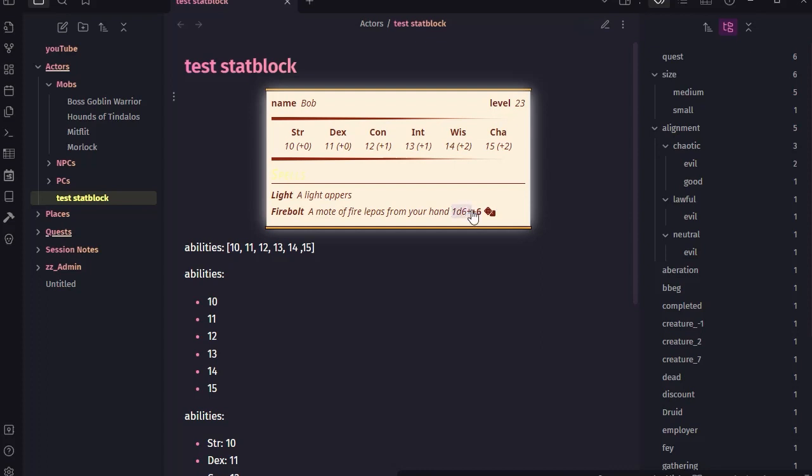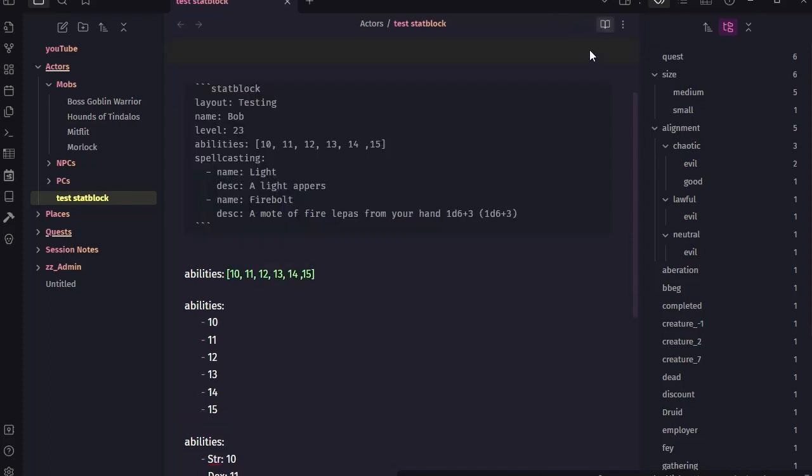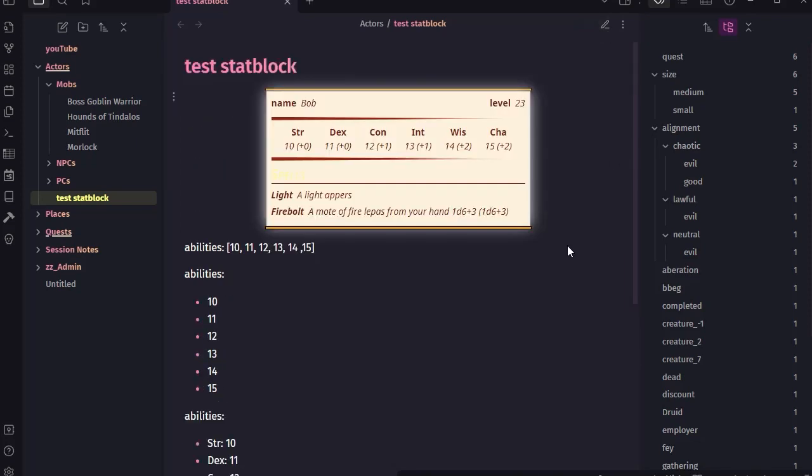So 1d6, so this is the roll right there. So if we wanted that to show specifically, maybe we hit a couple spaces. There we go. So 1d6 plus 3. Oh, but no, now it doesn't actually have the roll.